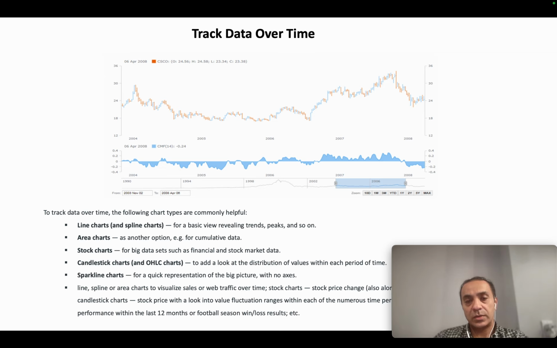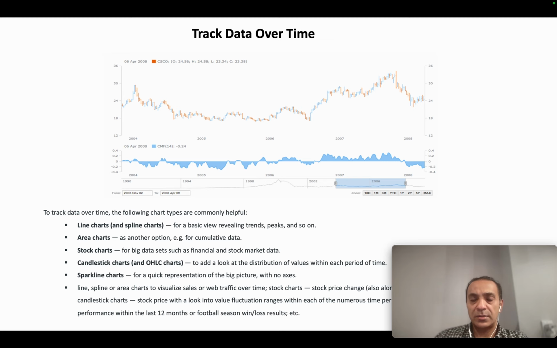We can also use a very popular chart type in finance or in stock market data called Candlestick chart, which helps you to take a look at the distribution of values within each period of time. Also, we can use sparkline charts for a quick representation of the big picture with no axis.